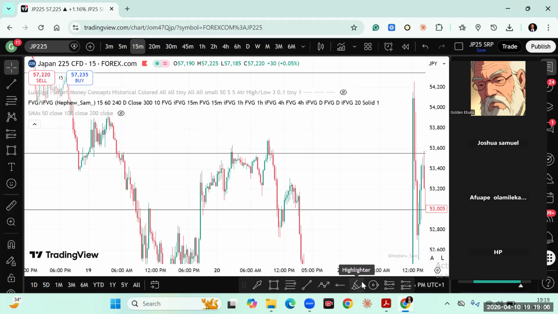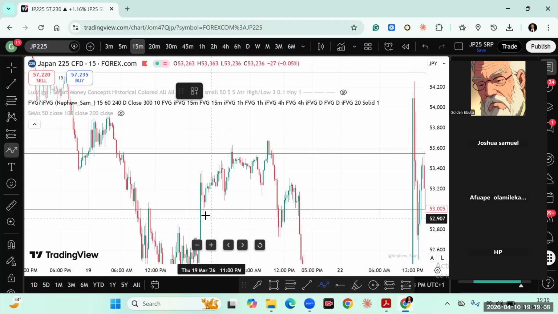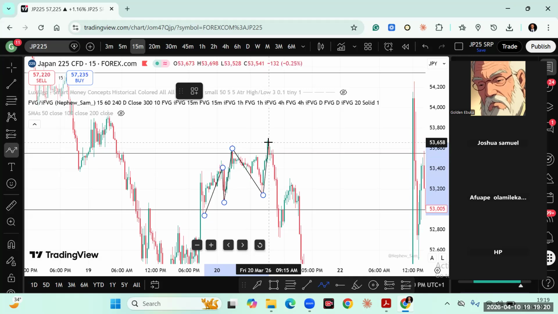SBR for sell happens when structure has changed internally. So this is a higher low. Price came here, higher low, higher high, higher low. You see a new higher high. Then it created a higher low here, and then this is a higher high. Then what? You want price to break a higher low. If it is your 15 minutes, even 1 hour, even if it doesn't do it on 1 hour, you want to confirm that it did it on 15 minutes.